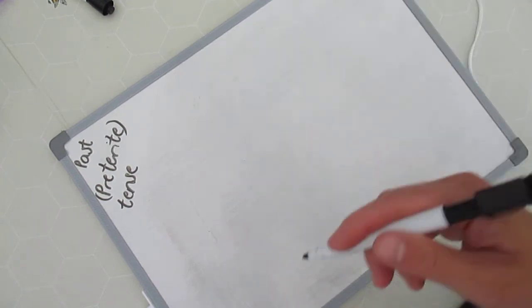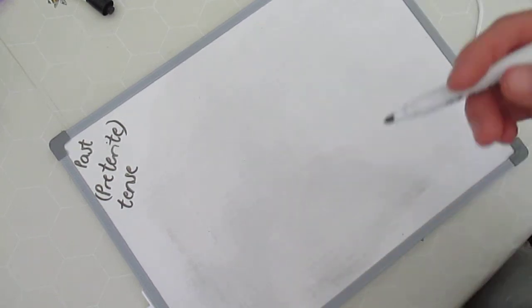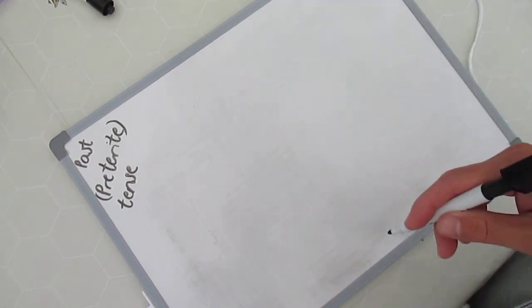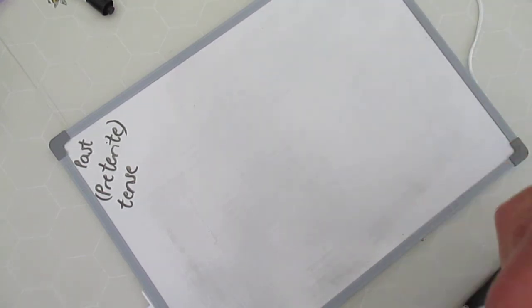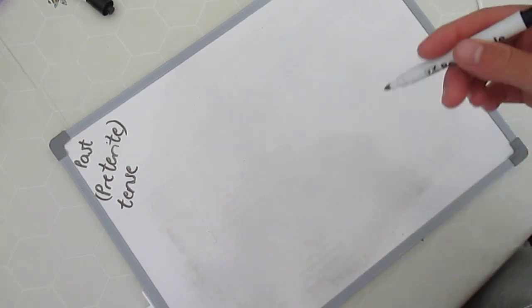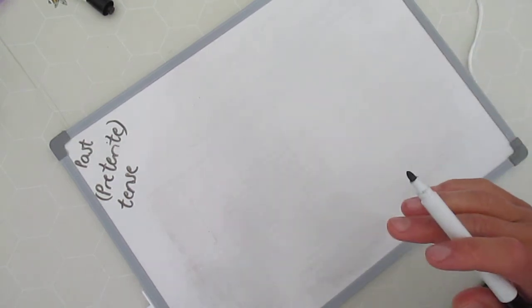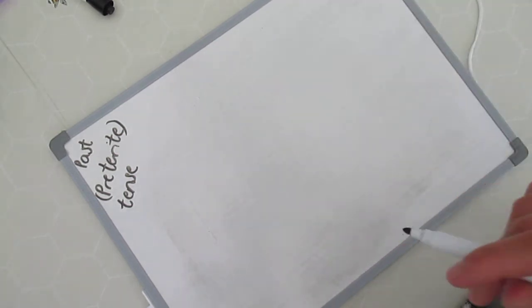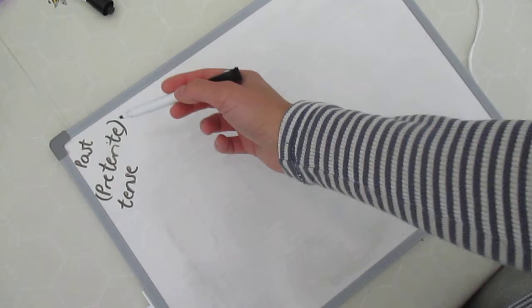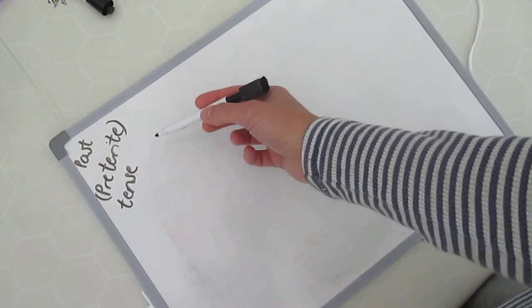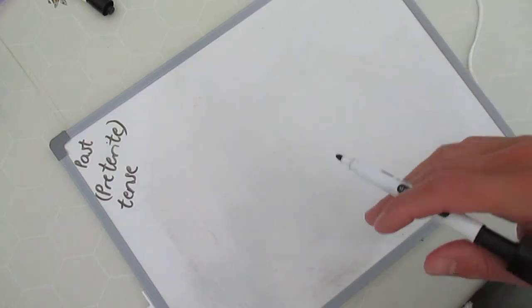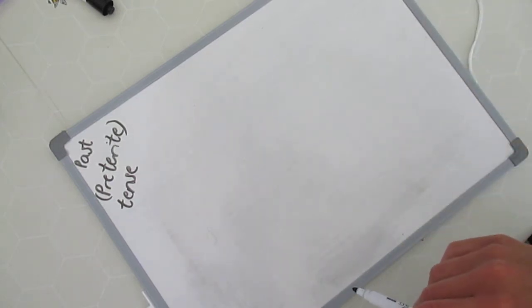The imperfect tense is for things that you used to do in the past or things that happened over and over again. So for example, every day when I was younger, I ate a sandwich. Because it happened every single day, you would use the imperfect tense rather than the preterite if it just happened once. So yesterday, I ate a sandwich. I'll be doing another video on the imperfect tense, but today we are looking at the preterite tense, so the things that happened just once, like yesterday or last week or last year, something like that.